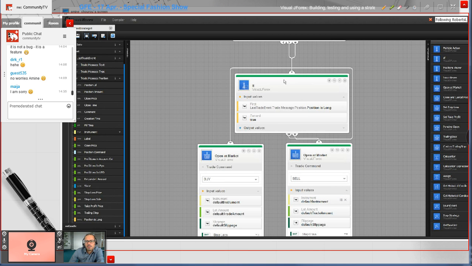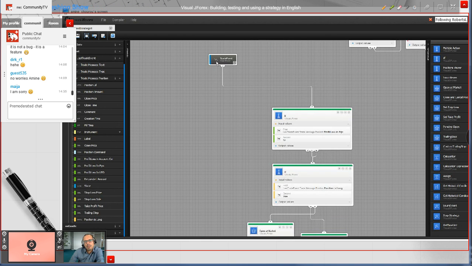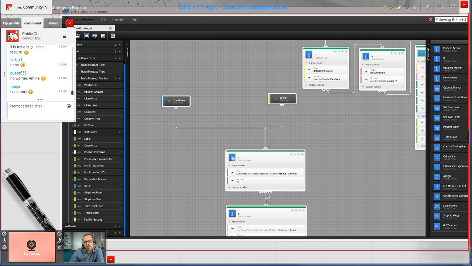In here, I probably need to add something, we'll see how it works, but when I tested it, I had some refreshing issues because I need my if block, my PNL in pips, to be dynamically refreshed more often. That's why I'm plugging in the tick, in order to keep the strategy reacting fast. But we'll test this.